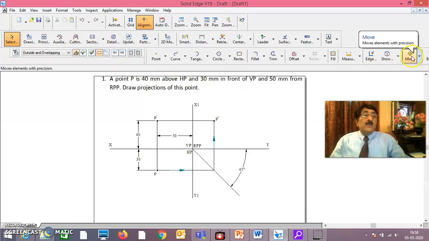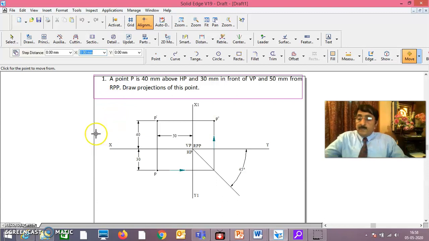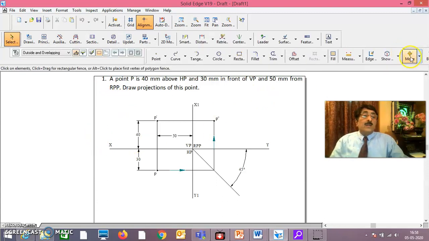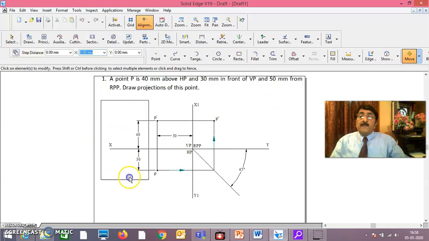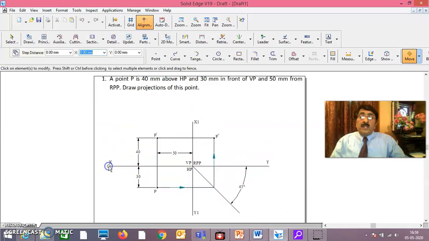See here, you have a move command here. If you want to move this to some other position, you can move this drawing itself. I'll just show you. You take this move command. If wherever you want, you can move it.